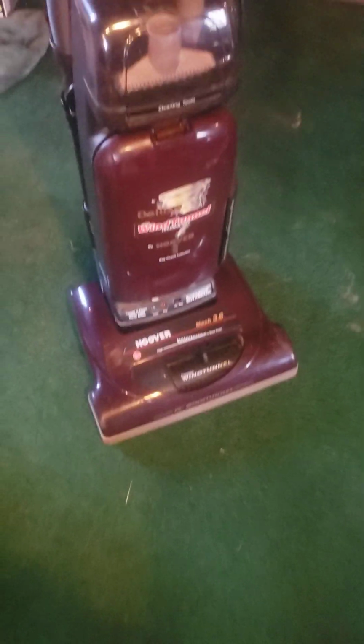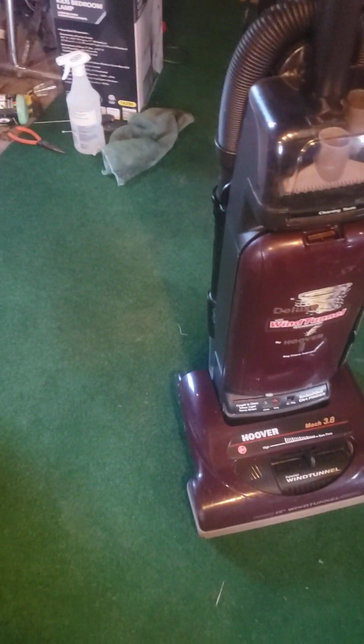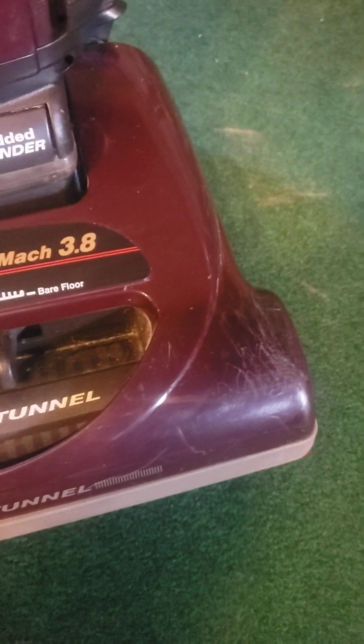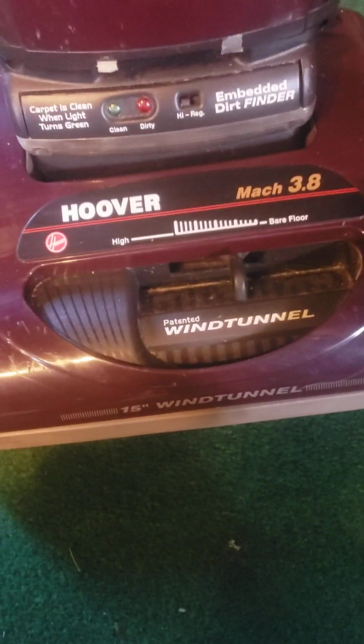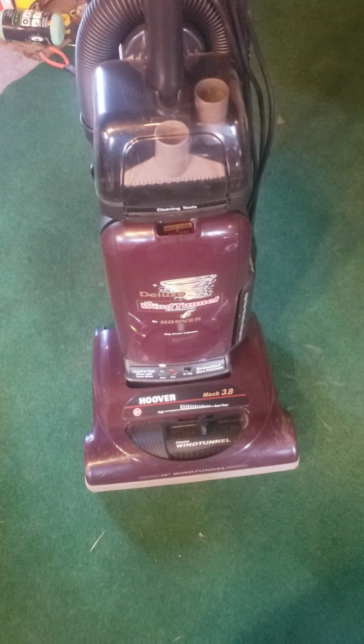The reason I say it's the Hoover Wind Tunnel is because most vacuums these days use a cheap 7-amp motor to power their vacuums. This has a 12-amp motor, and you can tell when you turn this thing on. It sounds just oh so beautiful right now. Now, you may be saying, Luke, what does wind tunnel technology mean? Well, it is essentially a more powerful path of air inside the vacuum. Part of it is caused by the 12-amp motor instead of a typical 5 or 7-amp motor, whatever the vacuums are these days. I can't even remember. Some are 10-amp. My apologies, folks. But some are 10-amp vacuums, and they're not that powerful, I'm not going to lie.